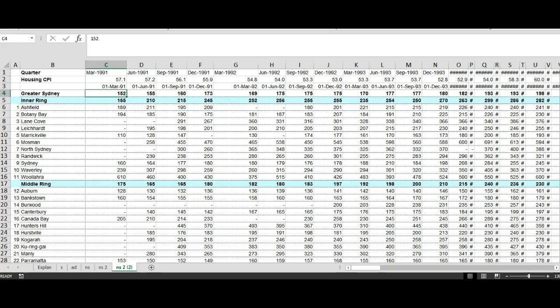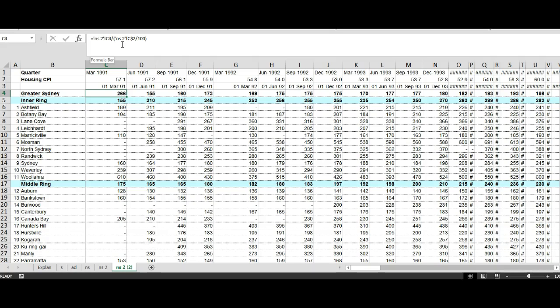So really, we want to insert a formula that says equals the value of that, divided by the CPI figure, divided by 100, close brackets. So firstly type in the equal sign on the new worksheet, which is C4, the Greater Sydney. It's your first numerical value. Then say equals the value on your old worksheet that you copied across. Mine is NS2, yours might be something different.